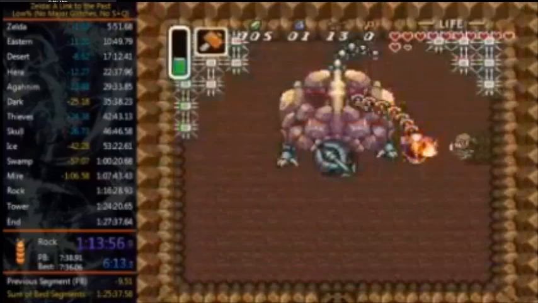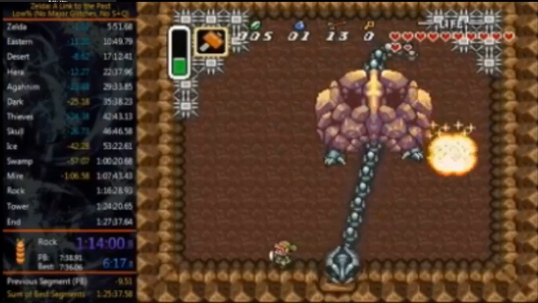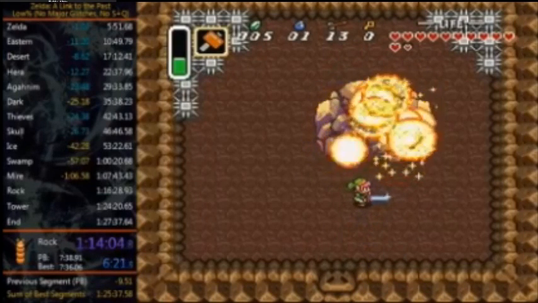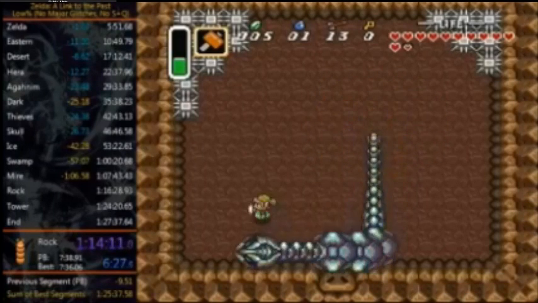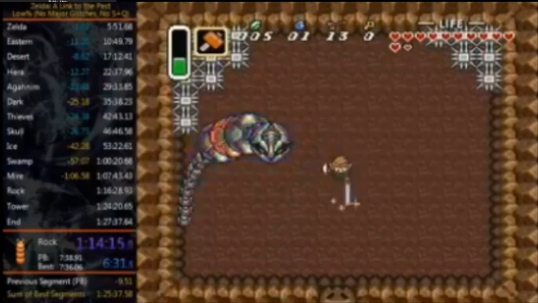Alright, got Trinexx first phase down. I mean, that was good. Other than that one particular thing where I think you could hit him with 4 slashes, but that's kind of iffy, I guess. So whatever he did was fine. But okay, here comes the hammer. Trinexx dead. That was actually really fast.